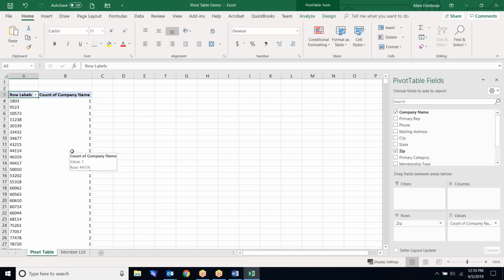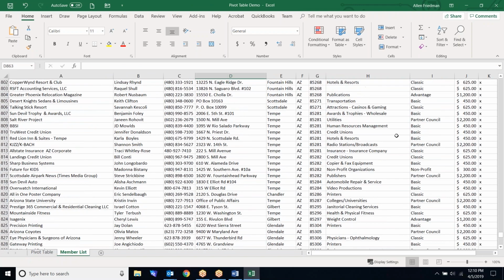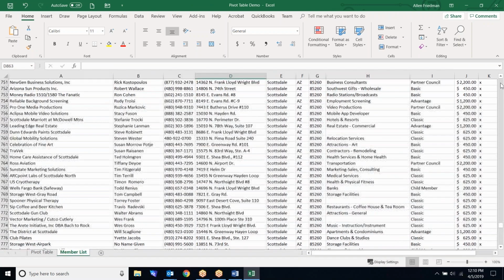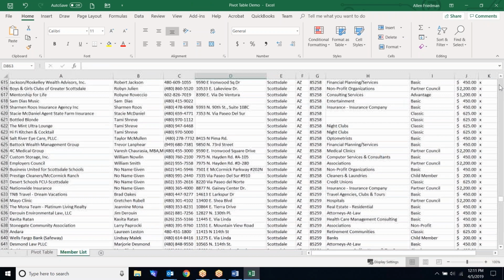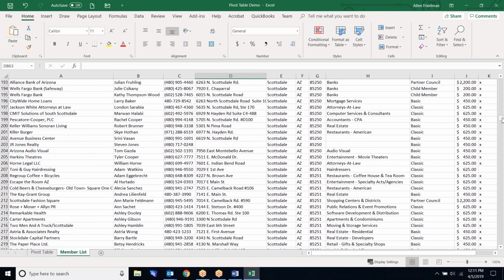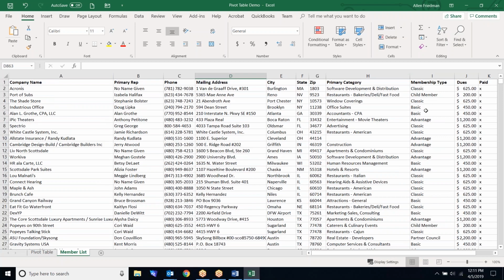Well, that's handy. It's good to know that. But frequently, you want to look at other types of information. If you go back to the original spreadsheet, there are several different categories of membership. There's a children's membership. There is a nonprofit membership. And again, if I wanted to figure out how many of my members had a given type of membership, I'd have to either sort or filter these.